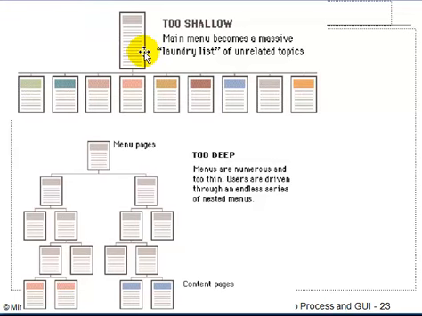If the structure of the website looks like this, that's kind of too shallow. If it looks like this, then it's too deep, which means that you have a page which breaks down to just two other pages and then another two pages. That makes your tree structure too deep, so people would actually have to navigate many pages to find the content page.